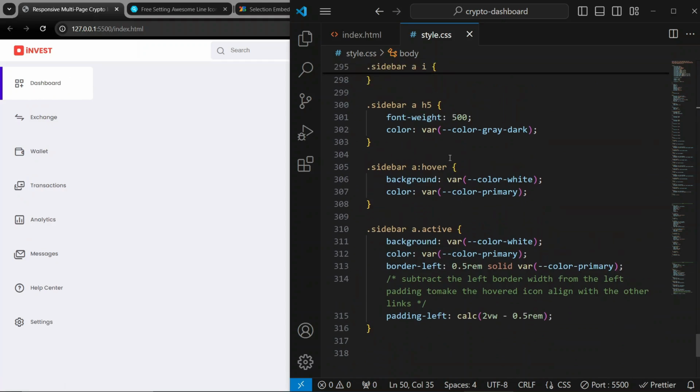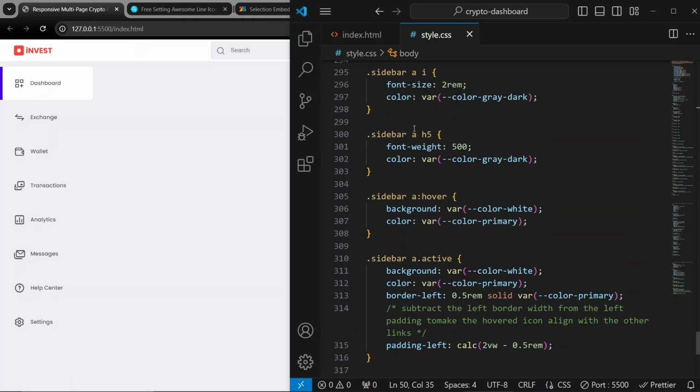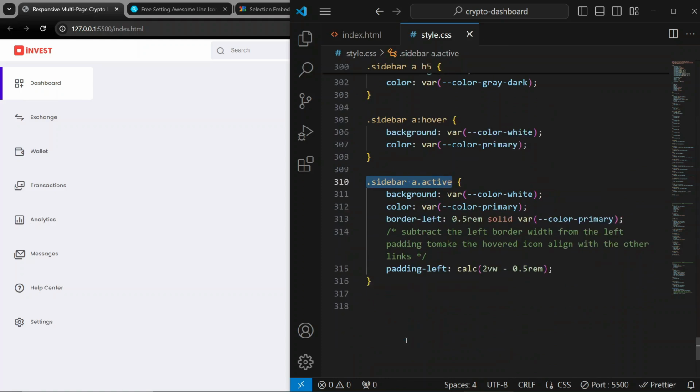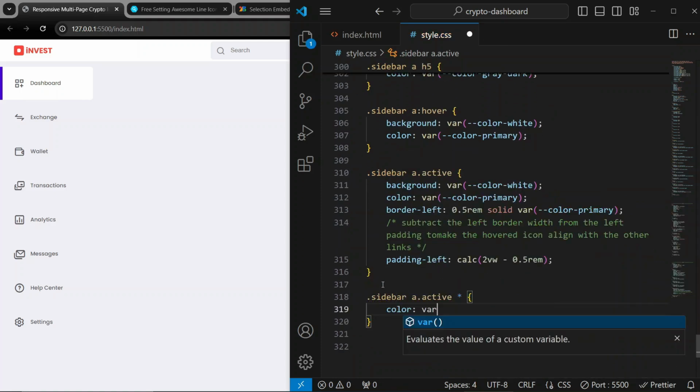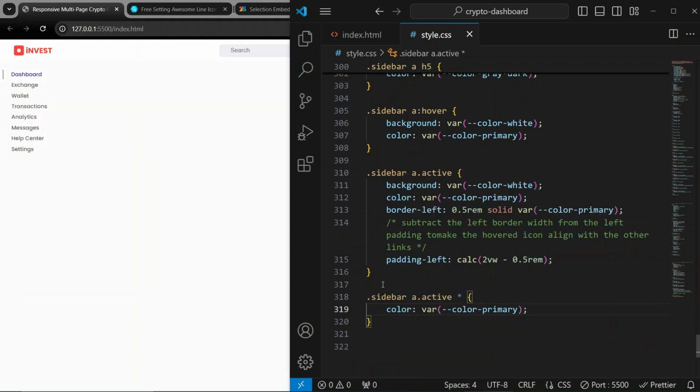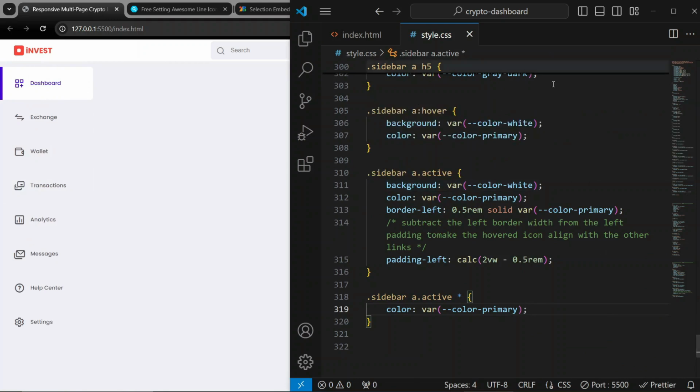You know what? I'll just grab everything from here and then just change the color here to be color primary. Okay, so now yeah, that works. So I'll just remove this right here.